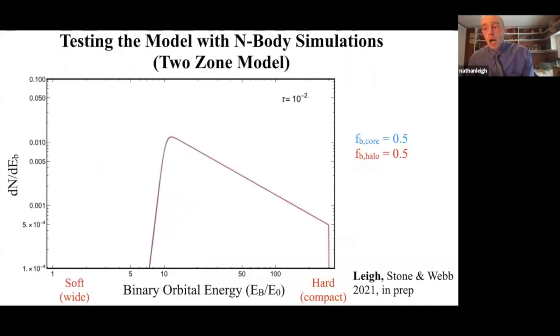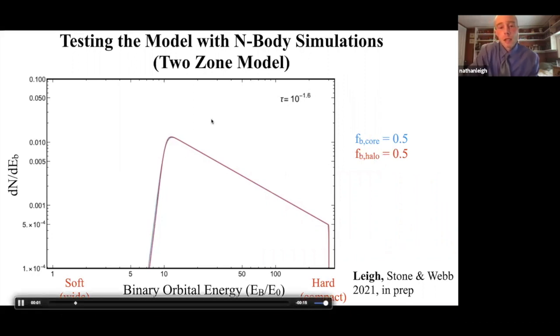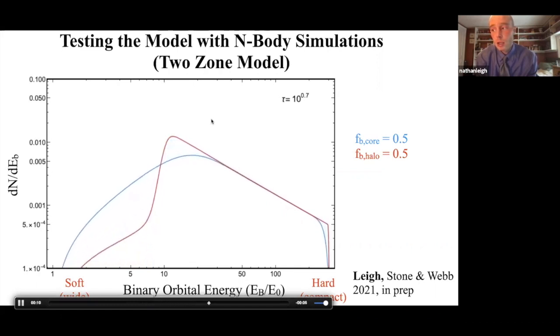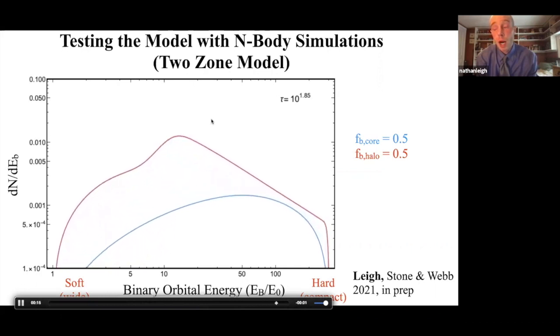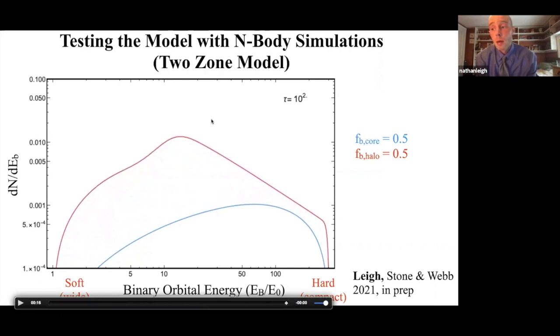And so let's look at the time evolution of our 2-zone model. Binaries in the core are shown in blue, whereas binaries outside of the core are shown in red. We start with 50% binary fraction in both the core and the halo. If we let this evolve, what we see is that the core population tends to evolve faster because of higher densities, both in terms of losing the initial population to the halo, and also draining into the hard-soft boundary beyond which the binaries are destroyed or ionized.